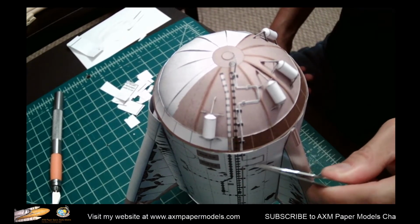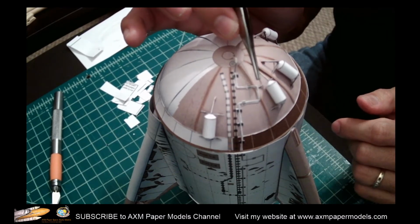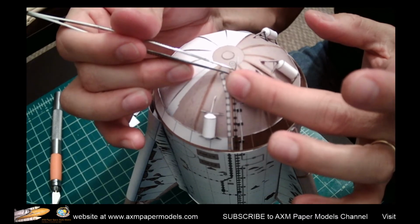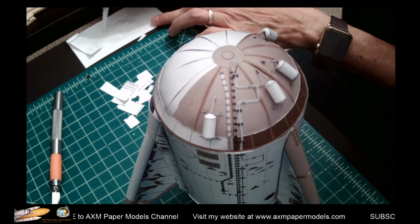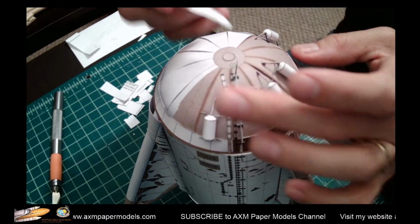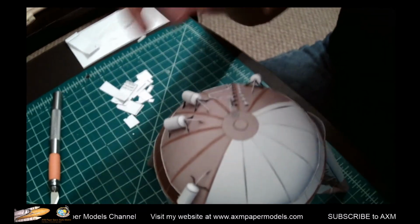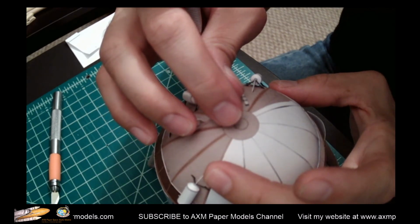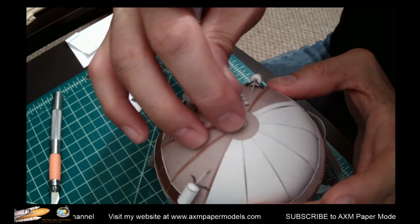It continues from here up. It hits one leg, it goes down, and now this part is free. This part is free. This is glued. This part is free, and we're going to apply glue on the very tip. And that is going to be glued right there in that little circle. It's a fuel line that is going to be hitting that little circle, and it was measured exactly to match that circle.